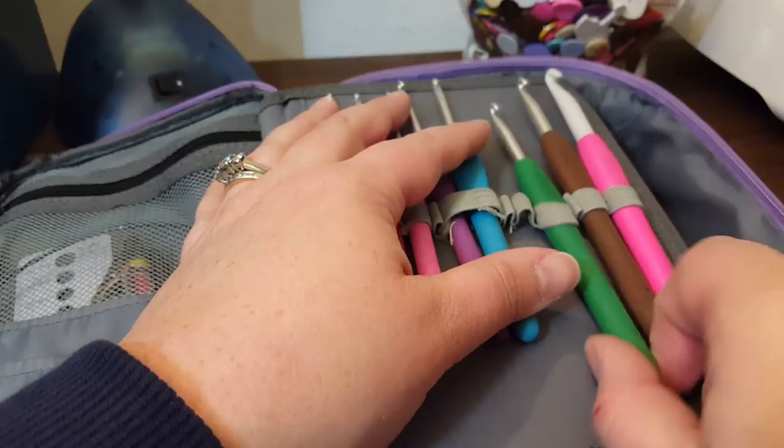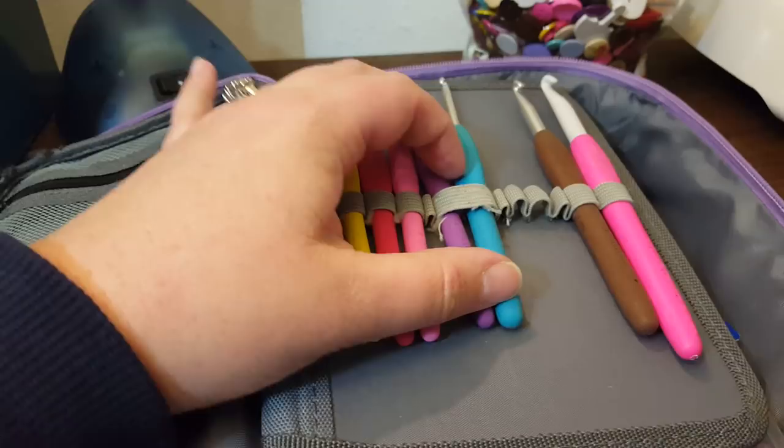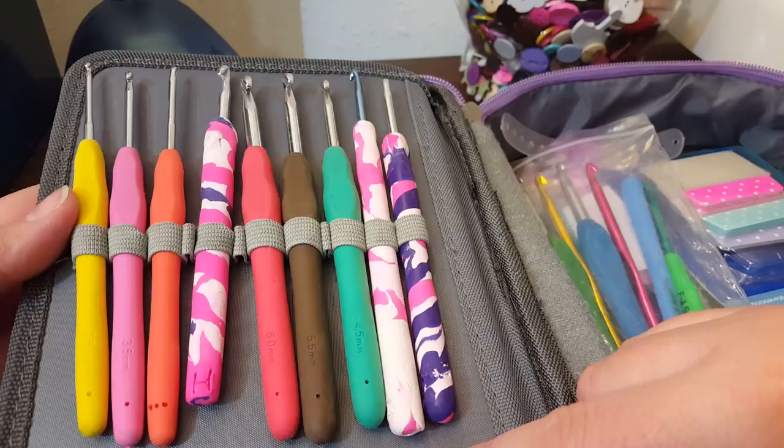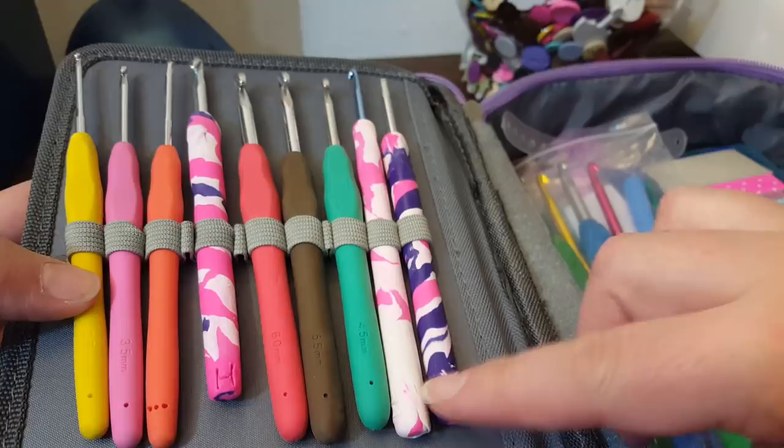I did break one of these — they're kind of rubber and plastic — so I just put two in there. The nice thing about this bag is it had three of these velcroed in here, and I only needed one, so I took the other two out and saved them. Here I have my backup hooks, which I showed in my hook video. These are the ones I got from Amazon, and these are the ones I made with polymer clay.